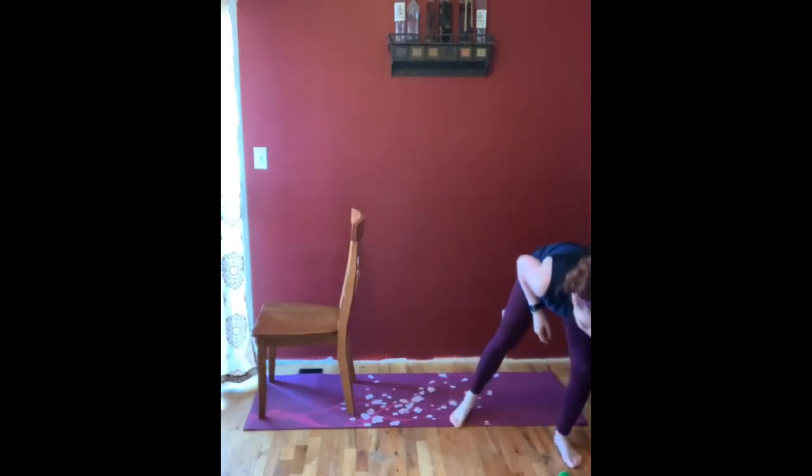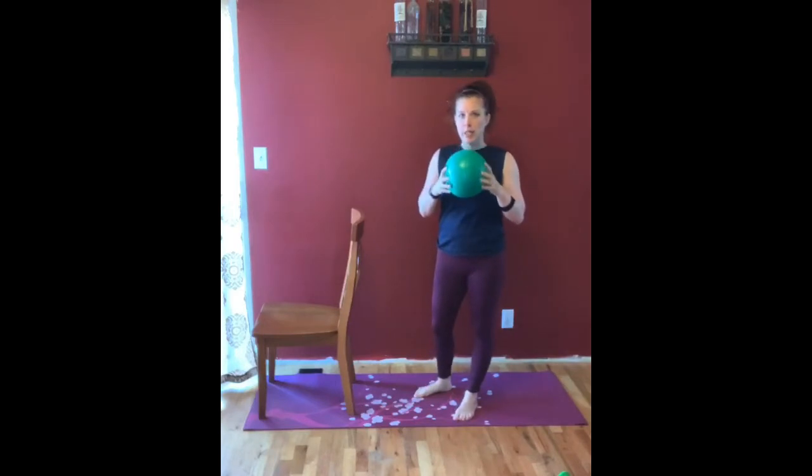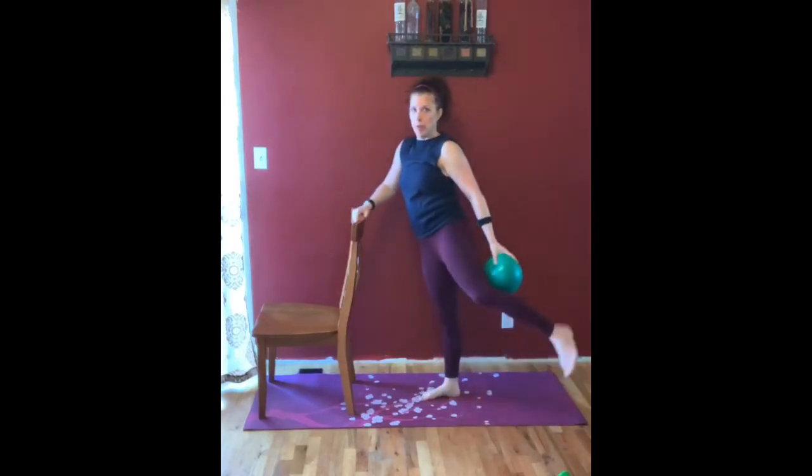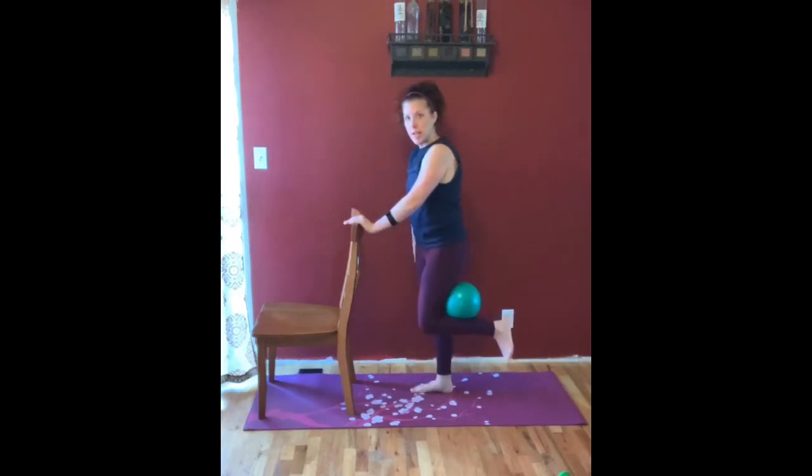And then you're gonna want your ball as well, or whatever you're using as a substitute. Just something that has a little bit of give, a little squishy. We're gonna put that behind our right knee. And then I want you to make sure that your standing leg has a little bit of bend in that knee. Don't lock it up.